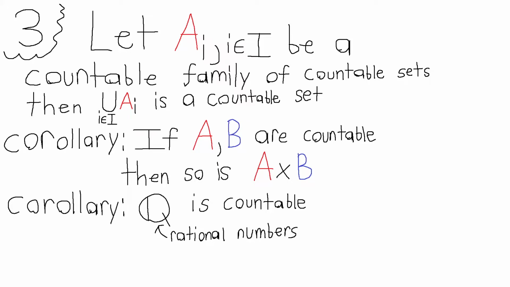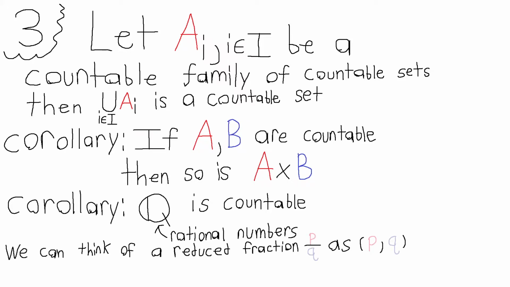This is because we can view each fraction as an ordered pair of the numerator and the denominator. For example, we could view 2/3 as the ordered pair (2, 3). As for the rational numbers that are also integers, we can view them as fractions with a denominator of 1. So for example, we could view -5 as being the ordered pair (-5, 1).